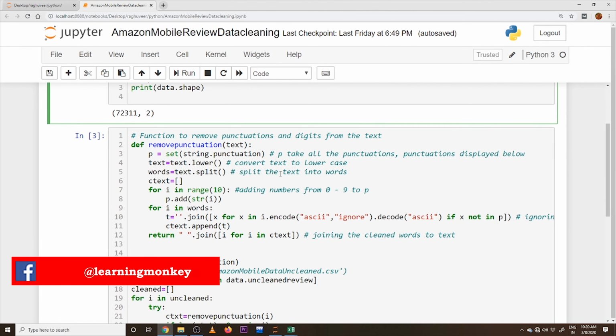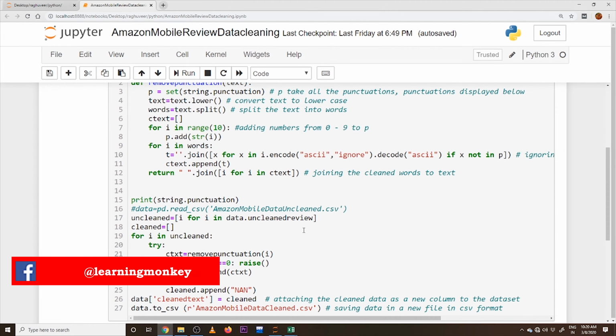Our actual logic comes into this block. First we have to collect the feedbacks one by one. That is the logic which we discussed previously, and that line comes here. See, for i in data, what is the variable called data? In this variable we have a data frame, which consists of our actual data. Data dot, this is the column name. From this column take one by one. We are looping here, taking feedback by feedback and placing it in a variable called uncleaned.